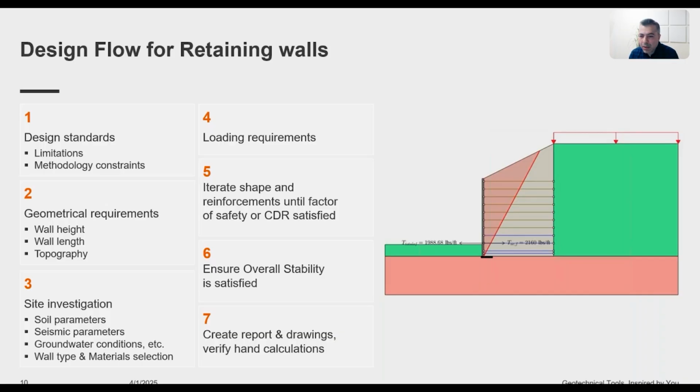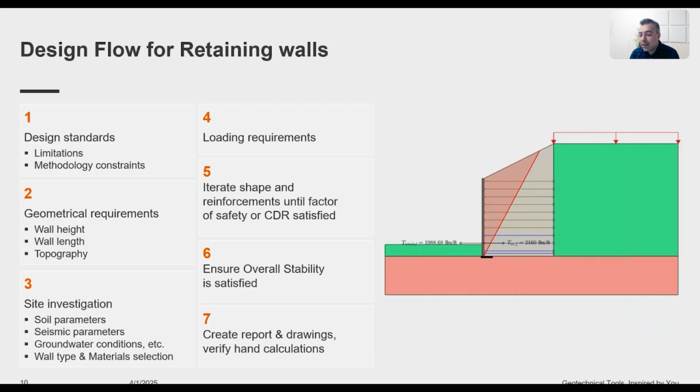After specifying all these, we need to do an iterative procedure for the shape and reinforcement of the walls to satisfy factor of safety or CDR. Factor of safety is for ASD design, allowable stress design, with the assumption of not having any load and resistance factors. CDR is the factor of safety in the LRFD approach, load and resistance factor design.